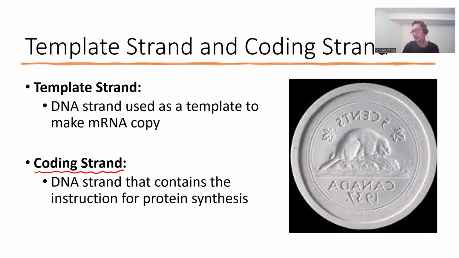Okay, so look, much like making a coin, we cannot copy directly. It's different from photocopying, let's say, right? You put in a photocopy machine and it comes out exactly the same as the original. When it comes to minting the coin, if the mold looks exactly like the actual coin, do you understand that it will come out backwards? So when we make a copy of the DNA in the form of RNA, this is like the coin. It's not like the photocopying.